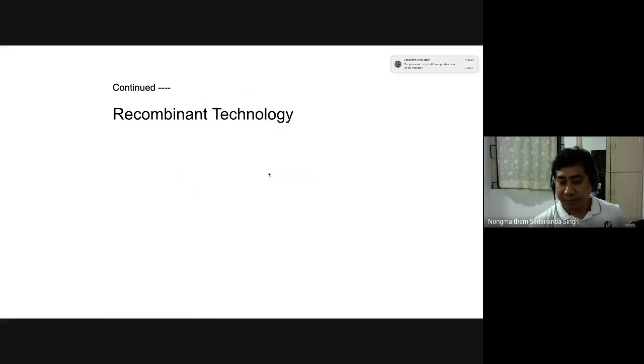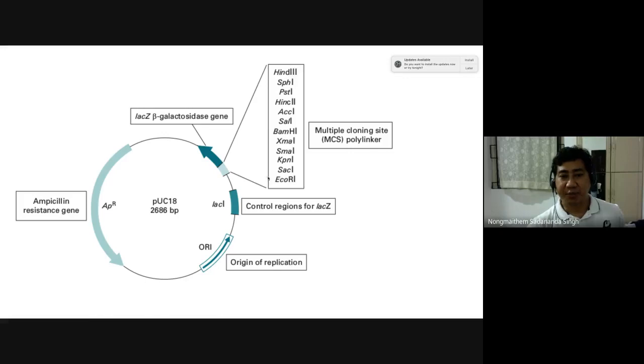Now coming back, what is important here is that this multiple cloning site is ahead of the beta galactosidase gene. If you insert something at this multiple cloning site, most of the time it is going to disrupt the translation, or transcription, mostly the translation, of the beta galactosidase gene. So the clones which are positive will disrupt the function of the beta galactosidase gene.